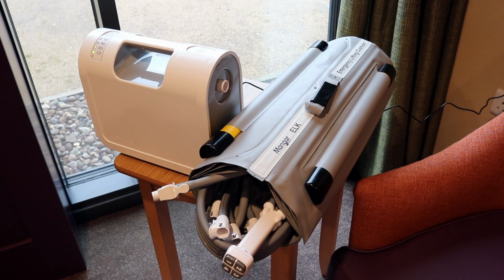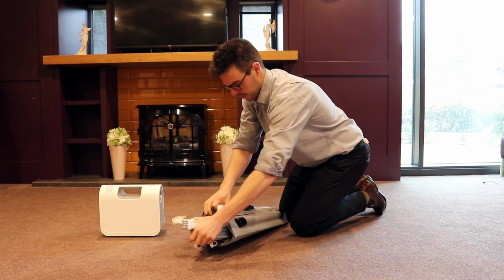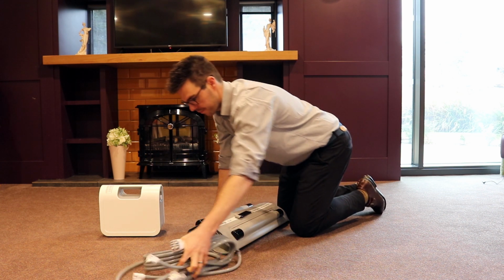The Mangar Elk is compact and can be used either indoors or outdoors. The Elk is powered by a small airflow compressor, which should be left on charge when not in use.